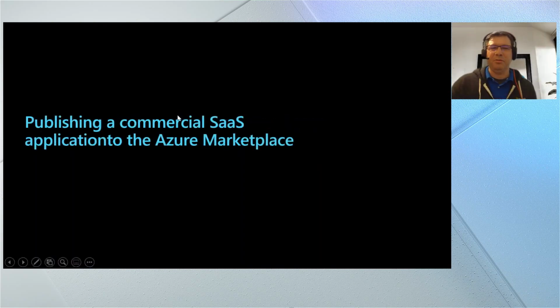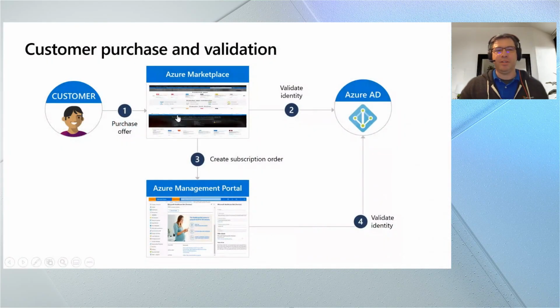Well, thanks, Marlene, for this awesome application and demonstration. So what we're going to do is show you what happens behind the scenes from a publisher perspective. What are the things you need to do? So first, we're going to review the process that Marlene went through and how does the customer purchase a solution, and then we'll show you into what are the requirements that we need for that.